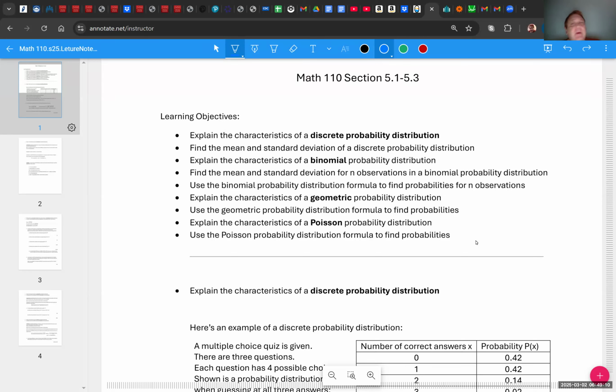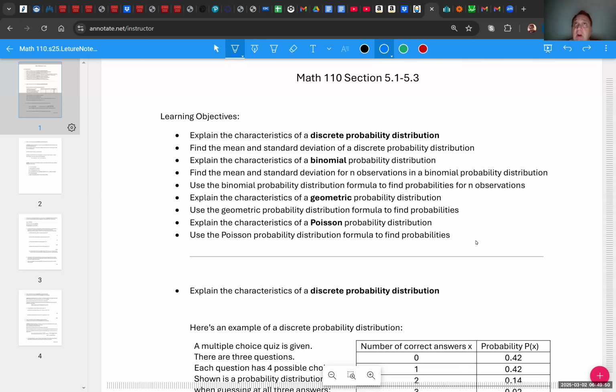Just go back a little bit of history here. In chapters 2 and 3, we talked about data sets and how the data was distributed. And math people have discovered three main characteristics or ways to measure a data set to understand it. The three ways are: what is the center of the data? What is the variability, the spread of the data? And what is the shape of the data? So we call this a distribution of data, and we measure the center, the spread, and also the shape.